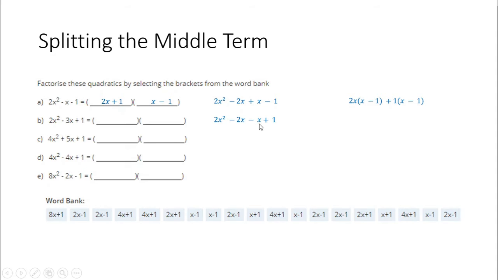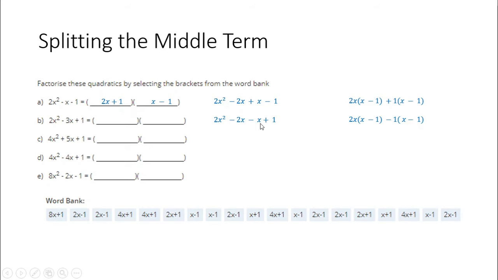And then I'm looking at the last two terms, and they don't seem to have anything in common. So again, I'll always think to pull a 1 out. But should I pull out positive 1 or negative 1? That depends on the brackets. I need those brackets to match. See, when I pulled the 2x out of the first two terms, I've got x minus 1 in the first set of brackets because that would have been x, and that would have been minus 1 when you divide them by 2x. So the second set of brackets also has to be x minus 1.